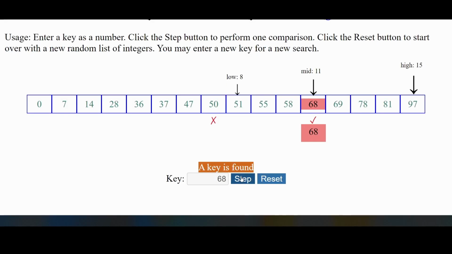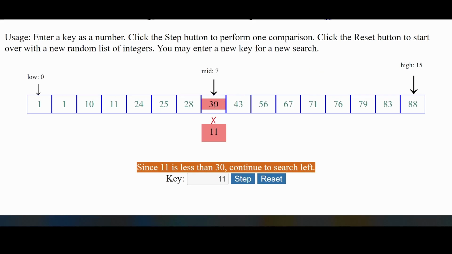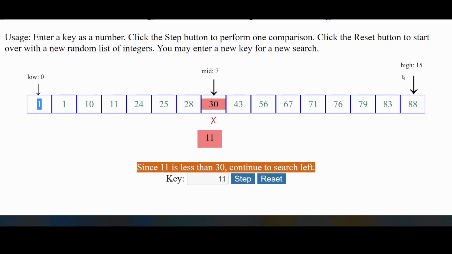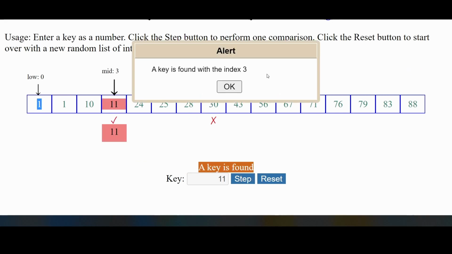On the opposite example, say the middle value is greater than our target, right? You can see here 30 is greater than 11, so it must be on the left side of the array. And since we already checked middle, it has to be from the starting point to middle - 1, right? So that's what we're doing here on the second part, where we are setting the right index to middle - 1.